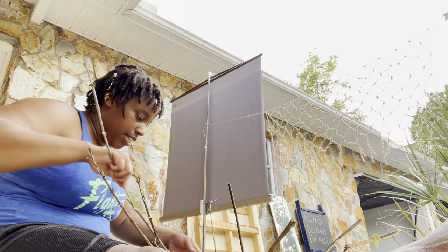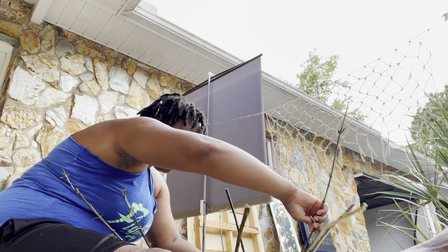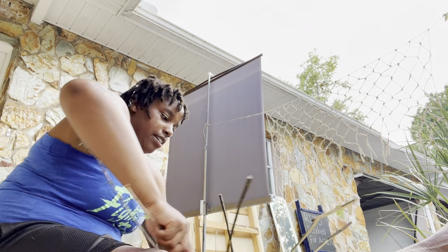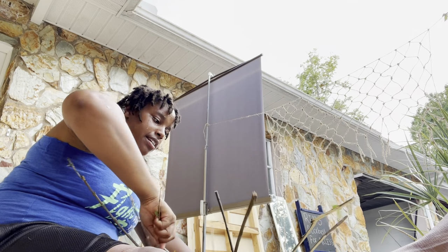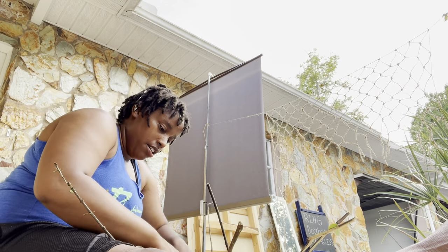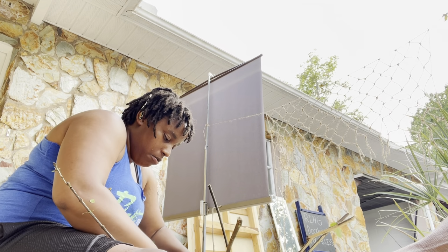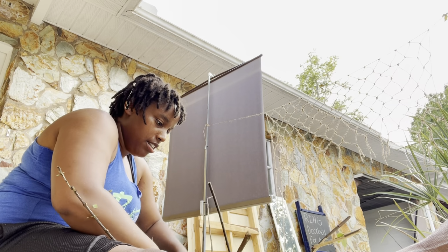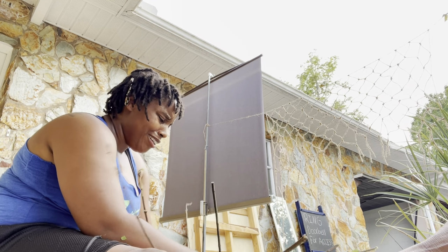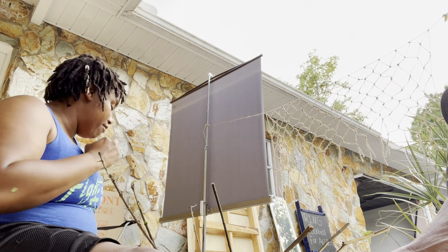I need to find a new connection spot because I've been doing that side way too much. But at the same time, this is the lowest side. We'll see. I might think about watering these so they have a little more flexibility, but I'm not sure yet because this one went on pretty easy. I'm not going to do extra work, because I can't afford to spend the calories in a survival situation.